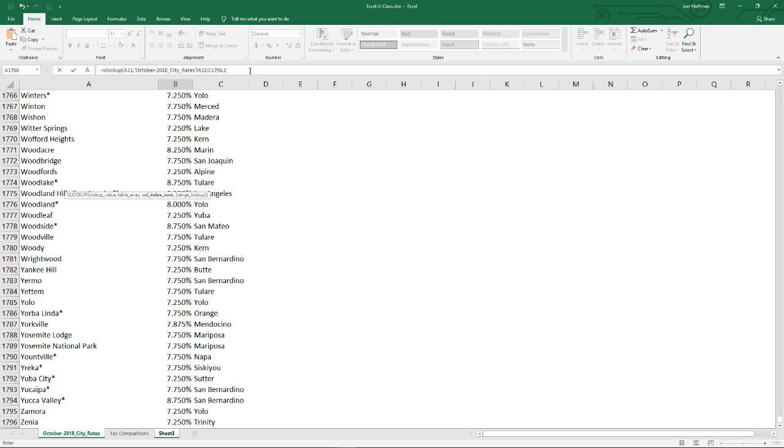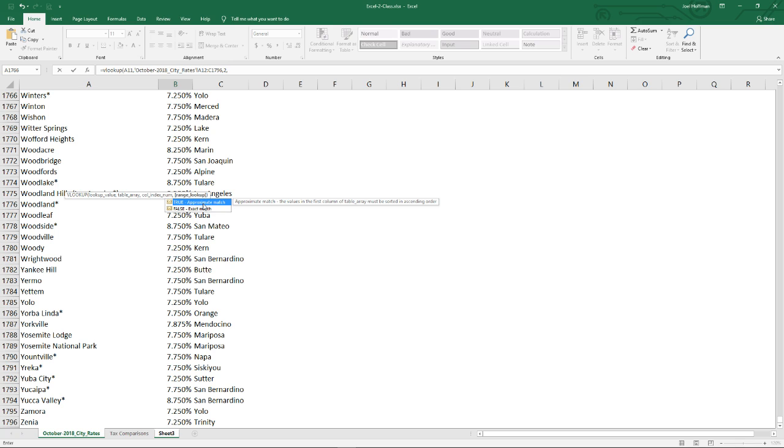Yep. And when I hit a comma, we've moved on now in Excel's little cheat window here, what it wants next, to range lookup. Now remember from class, range lookup is simply you're telling Excel if you want an exact match for what you're looking up or a close, approximate match.